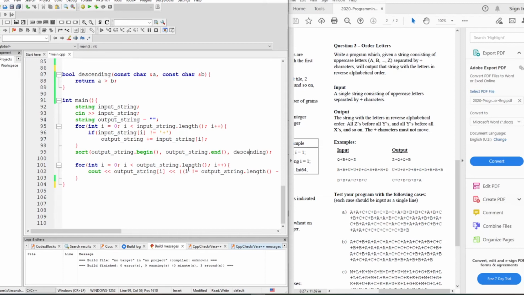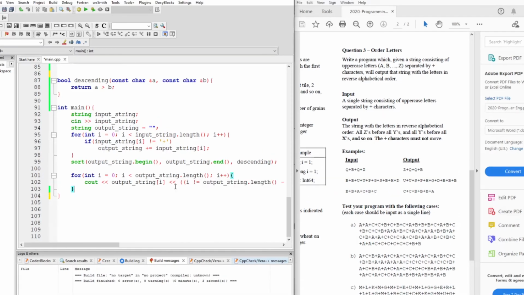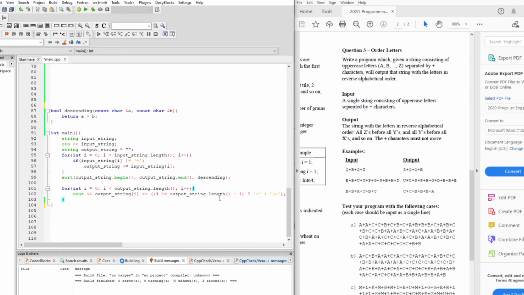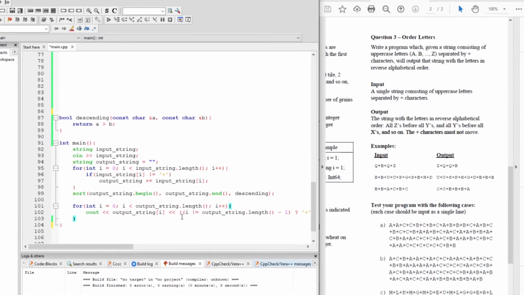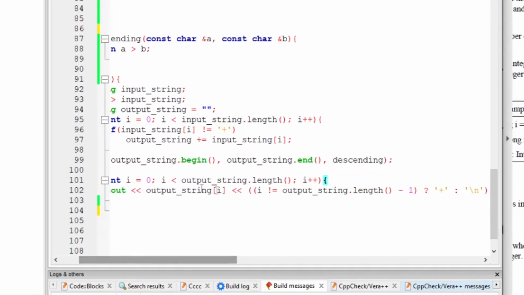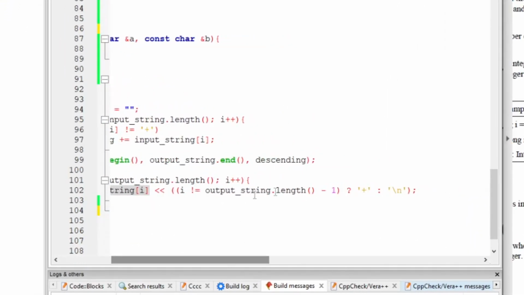And now what we're going to do is add pluses in between all the letters. So we're going to iterate through a loop from 0 to the last letter in the output string. And then this is a little bit confusing here. You might not understand this if you haven't covered ternary operators. I'm just going to scroll out, or actually I'll keep it in and then scroll to the right. So we output the letter, and then we only output plus if it's not the last position in the string. Because if it's the last position in the string and we add a plus, then we're going to have a plus at the end of our string, which we don't want.